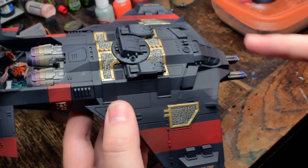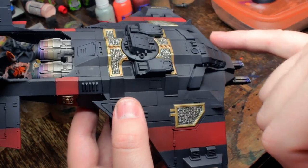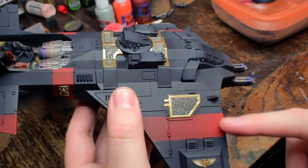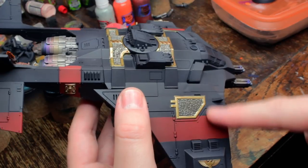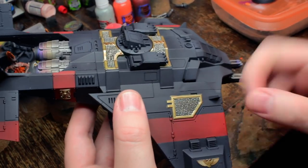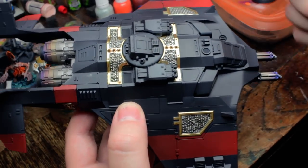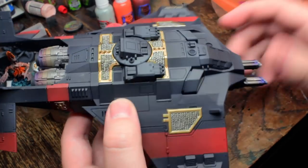I did it in a different order — gold, black, red — but because I did it that way I ended up having to do gold, black, red, black again, because I had to go back over the black. In order to get a smooth result and not end up with a little white line or a weird line of paint on the edges where the masking tape is, you kind of have to go over where you're going to mask, put the masking on, and then paint over that with the dark color. So there are some touch-ups needed, quite a bit of spatter.